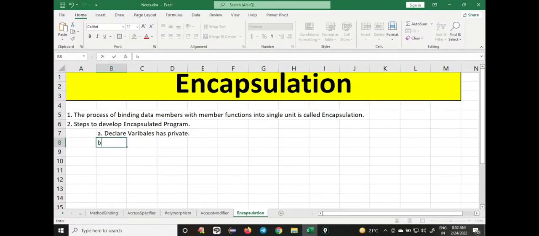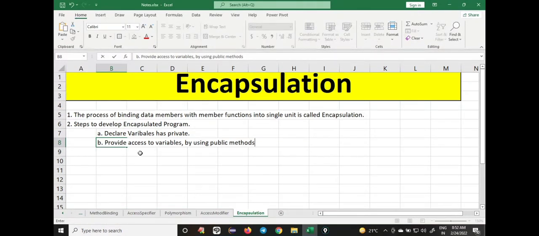Step number 2: provide access to variables by using public methods. That's all, simple 2 steps.